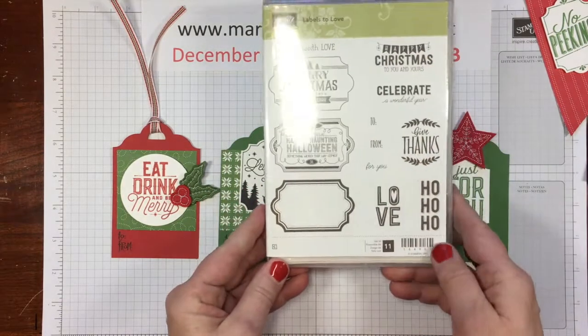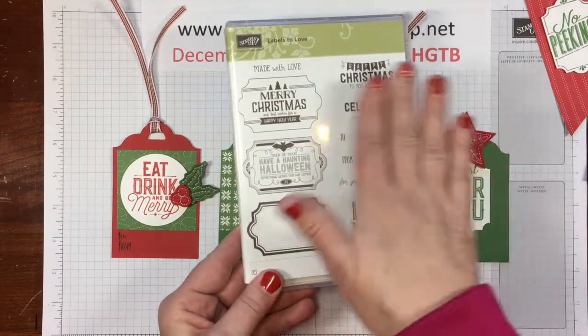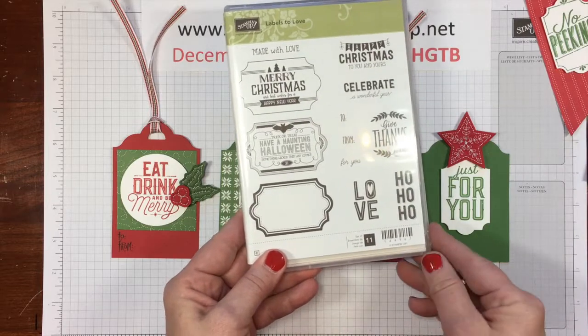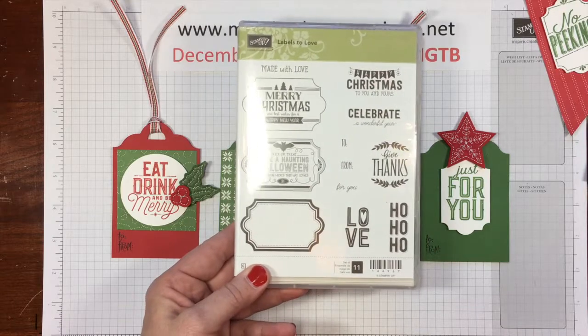In addition to that, we also have Labels to Love, which covers several different holidays and occasions so that you can use it throughout the year with your classic label punch, also in the holiday catalog.